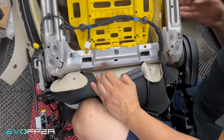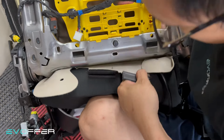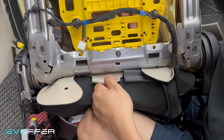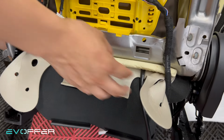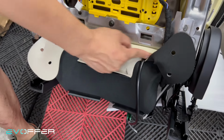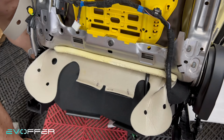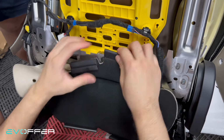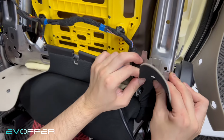I will just try to make sure the seat cushion, the backrest cushion, wraps around this edge. So I'll just continue pulling it. Okay, so we have done this. The key idea is you need to make sure this one comes out from the bottom, and this foam wraps around the edge here. So after that, everything is good. Then we just try to clip around here, and do everything like what we did before.